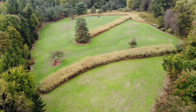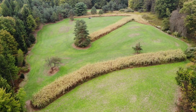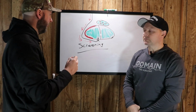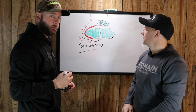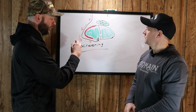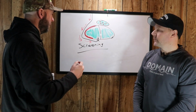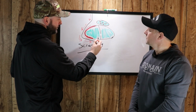Reason being is we walk down this way, we walk this way, this way. We're screened when we walk by with Egyptian wheat. We use a product called Incognito. What that does is it has different varieties of sorghum, Egyptian wheat, that have different stalk strengths. And we follow soil samples when you plant it because it can grow anywhere from 8, 12 feet tall. We've grown it 15 feet tall. But we have this screen here that blocks our access to this stand.